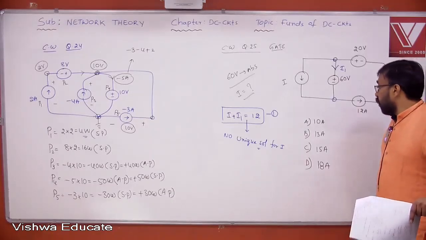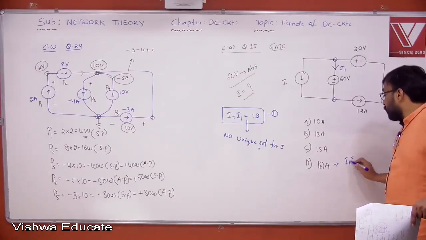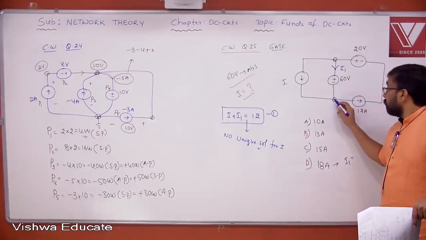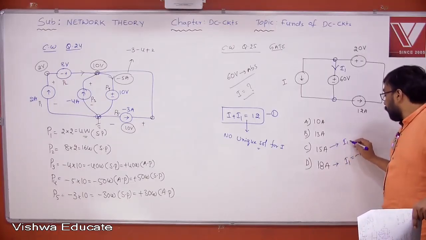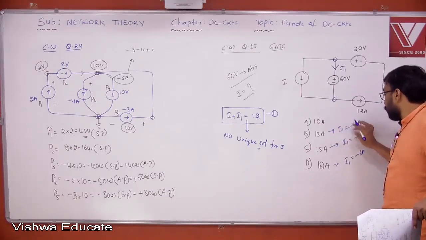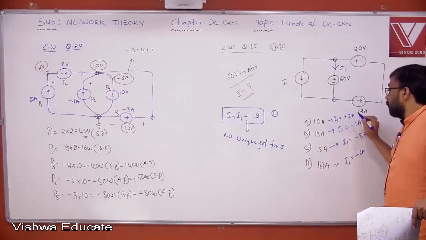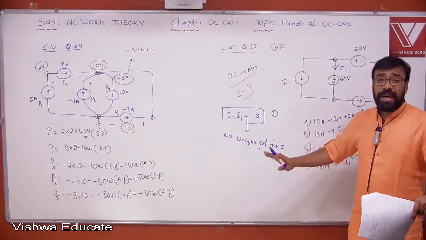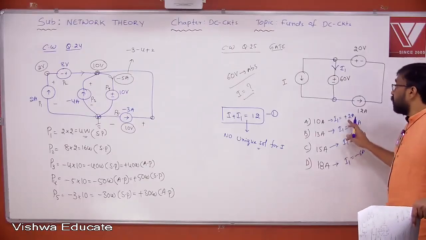What is that actually? Look at this, all of you. If I choose this 18 ampere, what could be the I1 value here? Suppose I choose I is equal to 18 ampere. 18 minus 12, that is 6 amperes flowing upward, but I1 will be minus 6 ampere. I1 will be minus 3 ampere. I1 will be minus 1 ampere. I1 will be, what is that? Plus 2 ampere. Look at this. Multiple solutions are there. No unique solution means multiple solutions. In those multiple solutions, probably one among them will be existing, right? Yes or no? Look at this. This is a positive value.